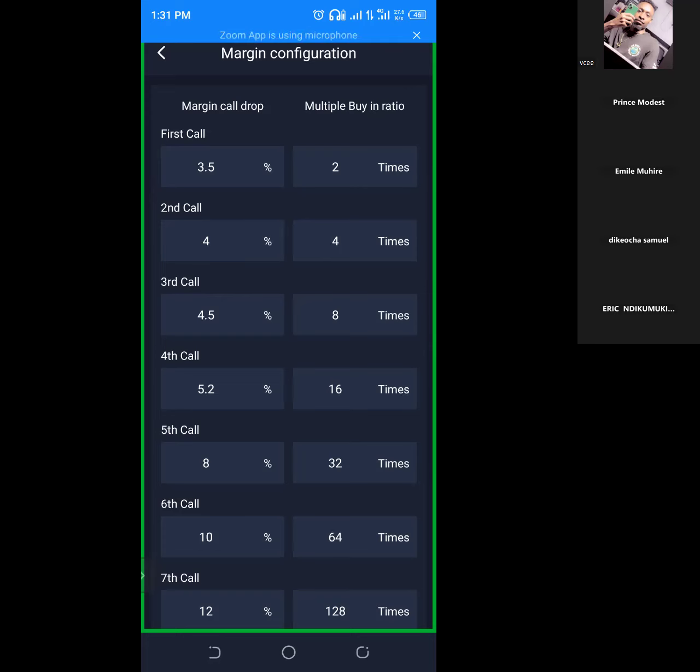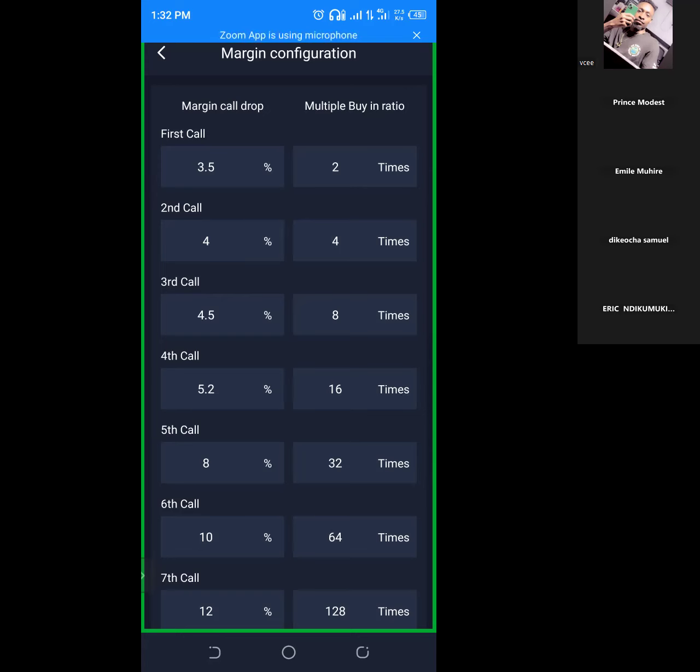Now, know that you only have $100. If you divide 100 by 10, which is your first buying amount, you have 10 times of buy. Right here on the margin call drop, we already have 7 margins, which is 7 times already. We need to buy 7 times. The minimum amount is 10. We are using 10 as the first buying amount.